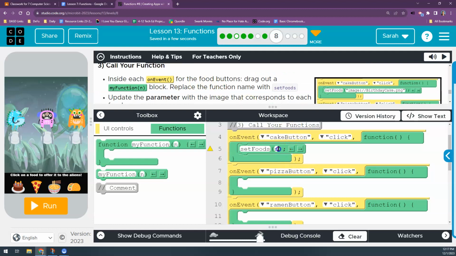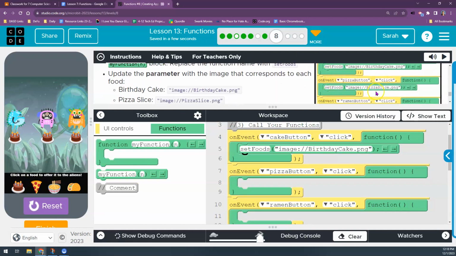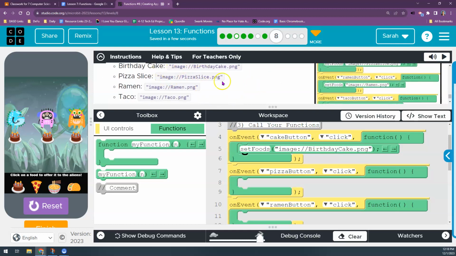So if you click here and start putting in quotation marks, you should get image, and you're going to have to type these in the same way. I want to make sure this works. Cake.png. These are built into the program right now. So I want to see cake. It works perfectly. So if you look where I'm looking, right here, this box tells us what we need to name these things. They're also right here.